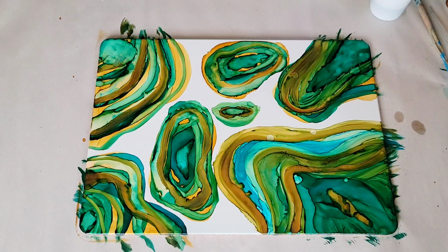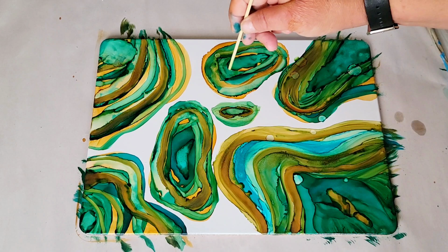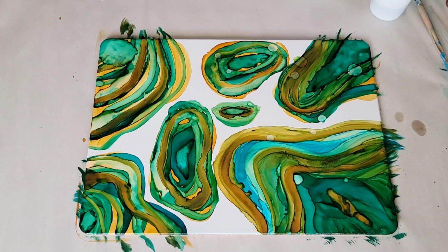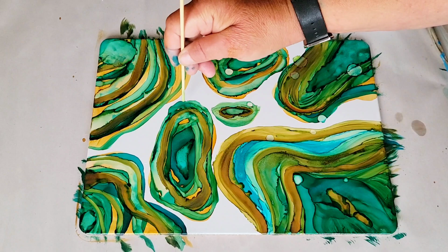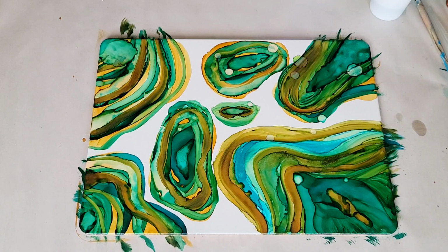So once these are dry, about a half hour, I am going to come back in with a Posca marker, a gold marker, make some lines, maybe add a little bit of glitter, and then we will resin it. And it's that simple. I cannot tell you how relaxing this is, to just sit here with that paintbrush and keep moving them and moving them around.